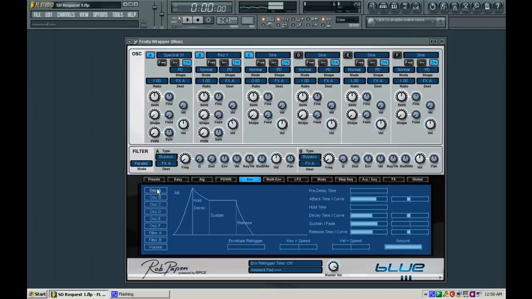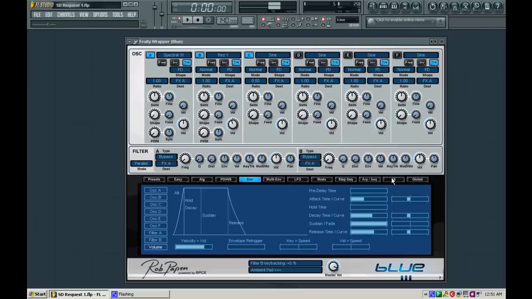So I noticed in Panty Raid's sound that not the entire sound faded in. There was a lower tone to it that was constantly present that didn't fade in. So that's why I used oscillator C. And if we look at oscillator C's volume envelope, you can see I didn't use it at all. And if we go to the main envelope, there's a slight attack, but not a lot. And there's a little bit of release on the main envelope as well. So that's the basis of this sound.